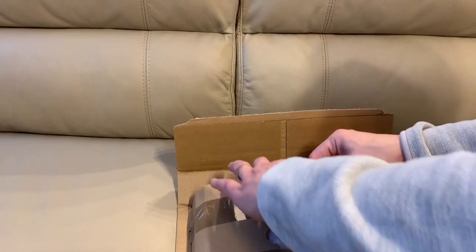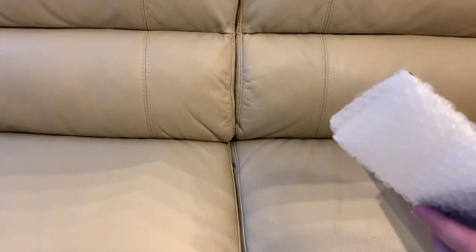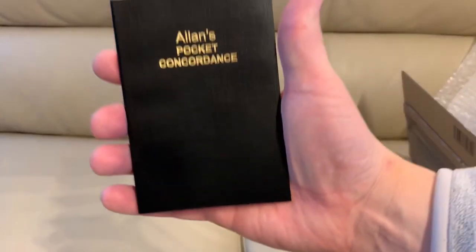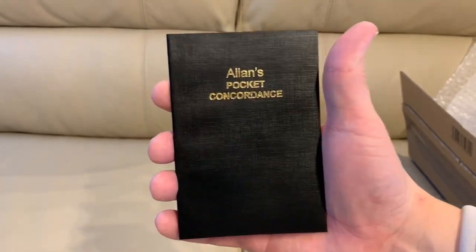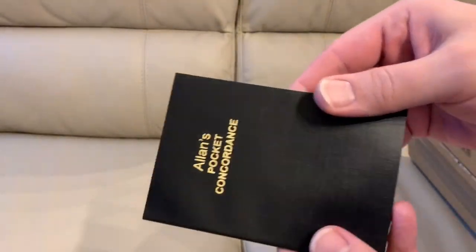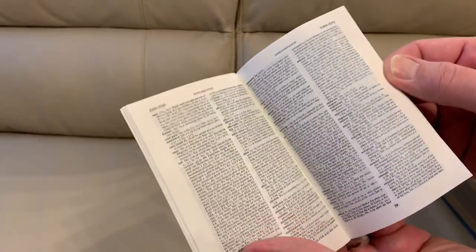It's a Bible and more — yes! I'm actually really pretty impressed with what this is and I'm about to show you. It's something I've been wanting for a while. I took a chance and ordered two of them because I hate having a Bible with no concordance. I have another one on the way. I love it already. When they say 'pocket' they really mean it — these are four pounds.